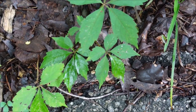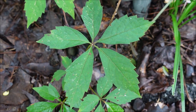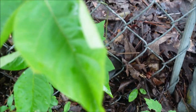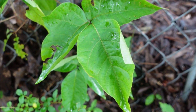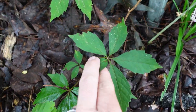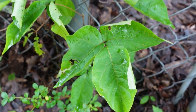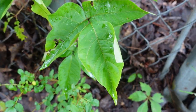Number ten, and these do get in your lawn sometimes — this is Virginia Creeper. It's got five leaves and will climb straight up the wall of your house or on a privacy fence. And then right beside it you've got Poison Ivy — or Poison Oak. I get confused on Poison Ivy and Poison Oak, but you can definitely touch the Virginia Creeper. So this is number ten: Poison Oak — or Poison Ivy number eleven. Maybe y'all can clarify which one is which, but I'm not going to touch that one for sure.